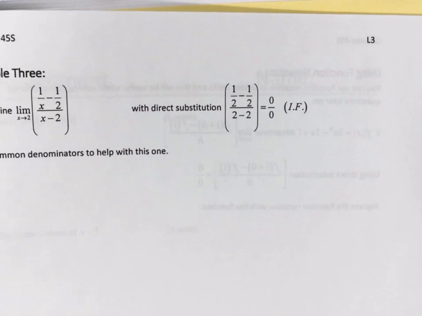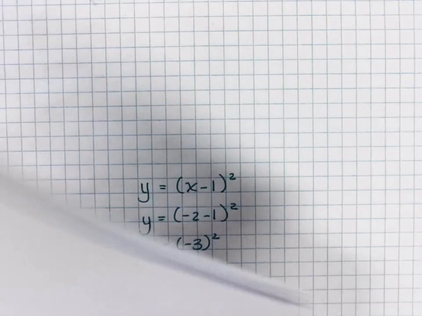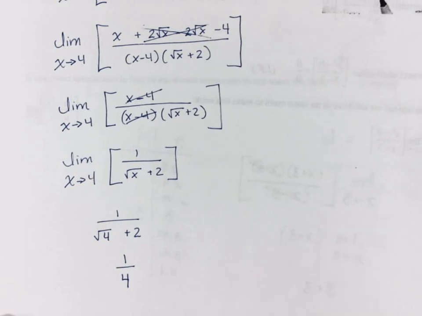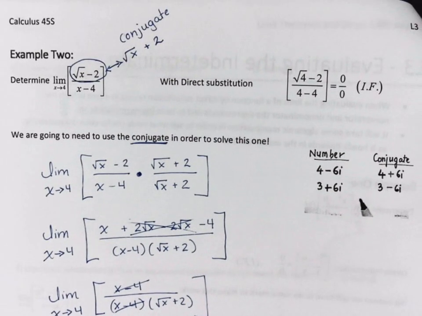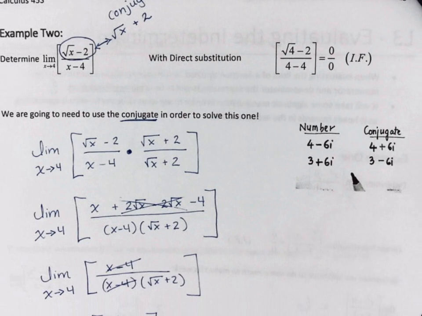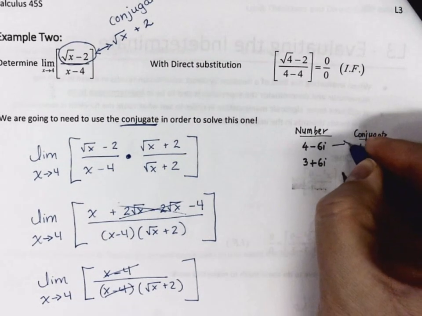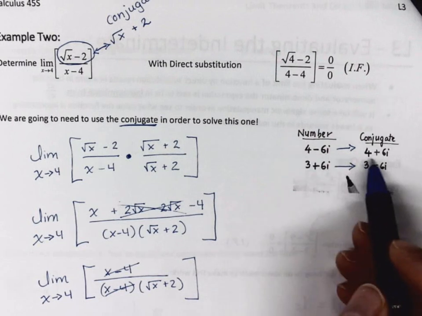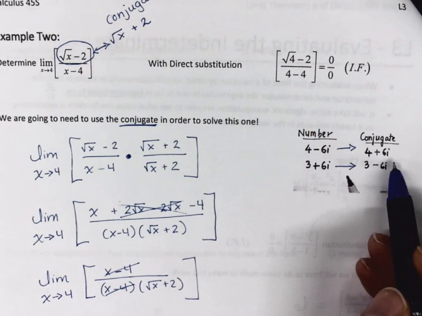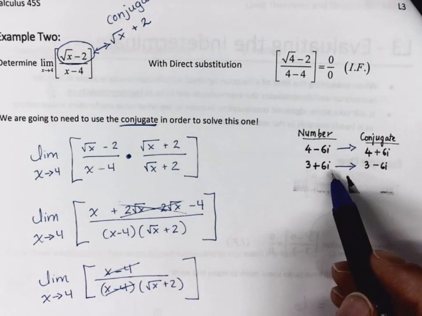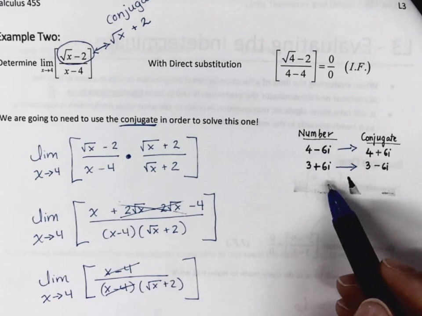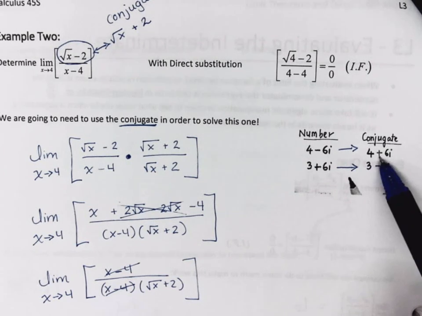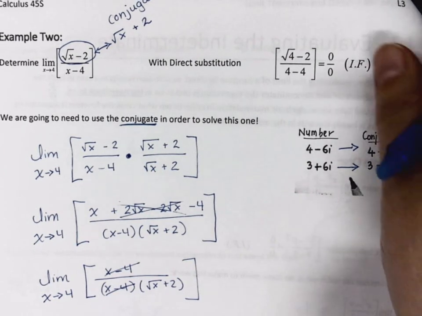All right. Pardon? 4 minus 6? Oh, the example here. So these are the conjugates. It's just to show you that you keep the two variables, and the i is just a variable, not an imaginary number. So if it's 4 minus 6i, then 4 plus 6i is the conjugate.